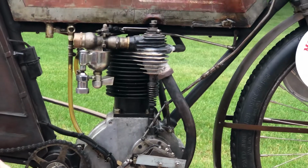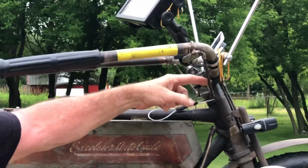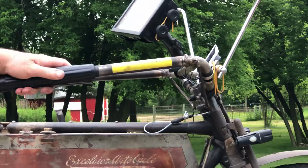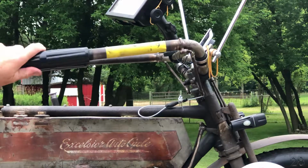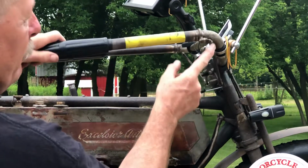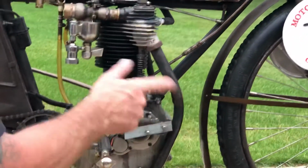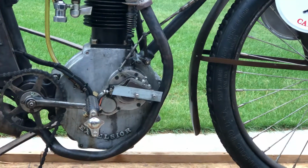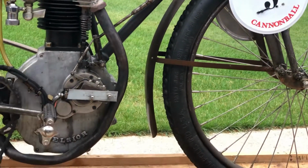One cool thing about the bike is all of the controls, there are no cables, everything is a steel rod. Your right hand grip is actually your advance and retard for the ignition. As you turn, advancing and retarding, it's moving these steel rods, which come down to the intake system and the ignition system, that again control your advance and retard. There's a single set of points inside the point cover.